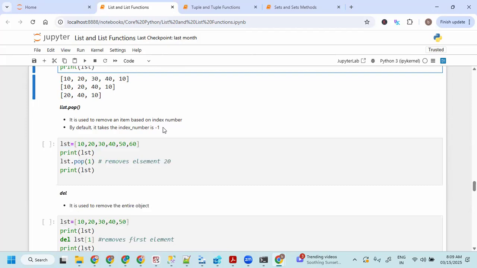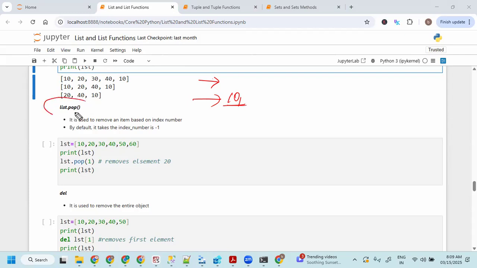And there is one more function to remove. Sir, will it remove from the left side only? Wherever it is, in case of 10? That is true. Basically it finds a value, and once it is found, it is going to remove that value only. It will search from left to right only. So if 10 is found, then it removes, and it will never think about the rest, even if there is another 10. Yes, only the first occurrence is going to be removed, in other words. So that is one thing.